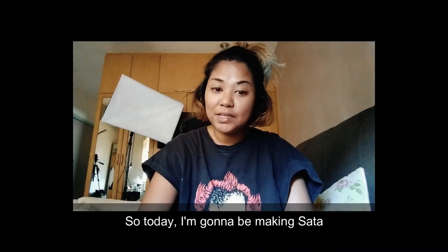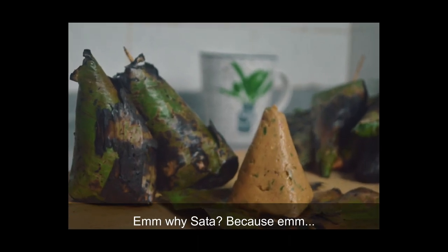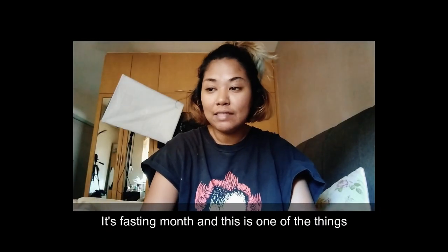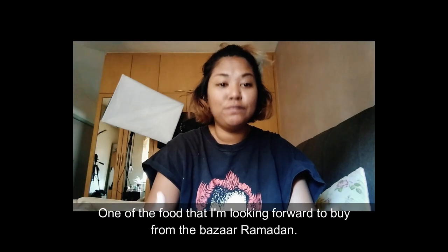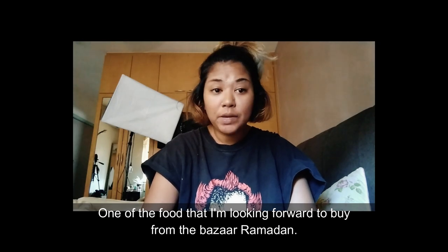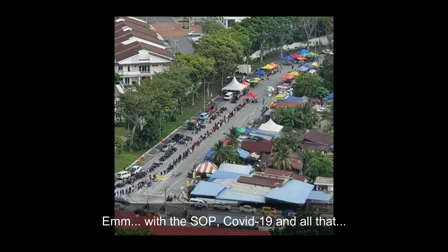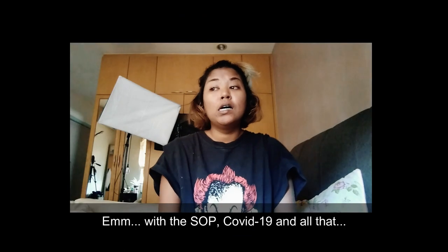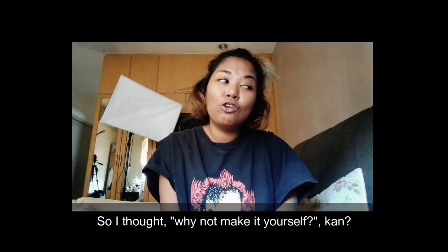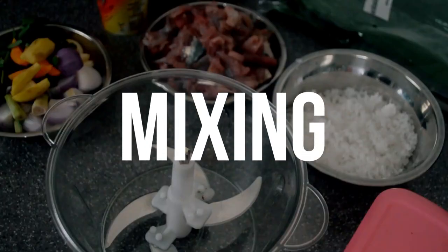Today I'm gonna be making sata. Why sata? Because it's fasting month, and this is one of the foods I'm looking forward to buying from the Bazaar Ramadan. With the SOP and COVID-19 and all that, I don't think I can go through it. So I thought, why not just buat sendiri kan?